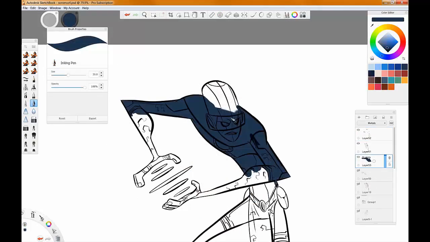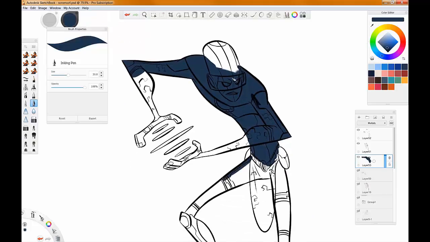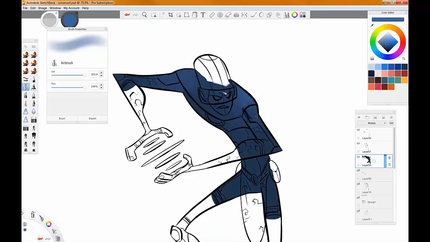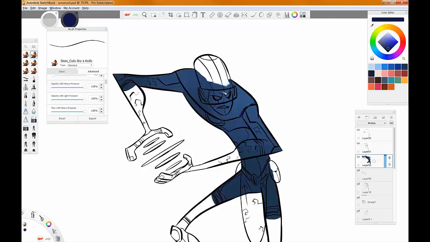And then I move in after I'm done with the inking phase. I start blocking in the character. A lot of the times I'll do big sections of the character that I think are going to be in the same tone or colors. And then I lock the layers. You can lock the layers in SketchBook Pro, and that's what I use. So once I'm drawing in the line, I got the shape. I don't think about drawing outside of the line anymore. That's why I lock the layers, because then I'm just worried about the problem at hand, which is trying to convey my shadows and my tone and an overall feel for the piece.